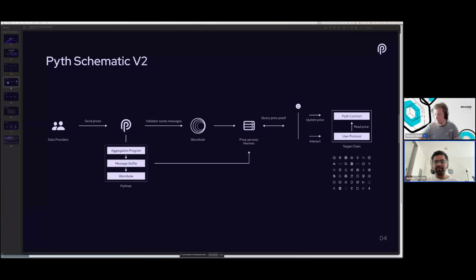At PythNet also, we have so many validators who are signing those messages and checking whether every piece of data is right or not. We want the user at the target chain, on the right side, to extract the data from PythNet. They can read it off chain as well, but update it on chain so anybody can use it. But as a user, how would I know that someone fetching the data from PythNet is correct? I can't be sure that it is really from PythNet. Are you not fetching from somewhere else? That was the biggest issue.